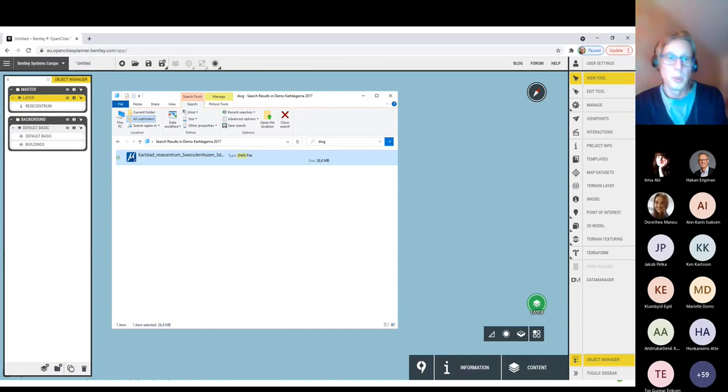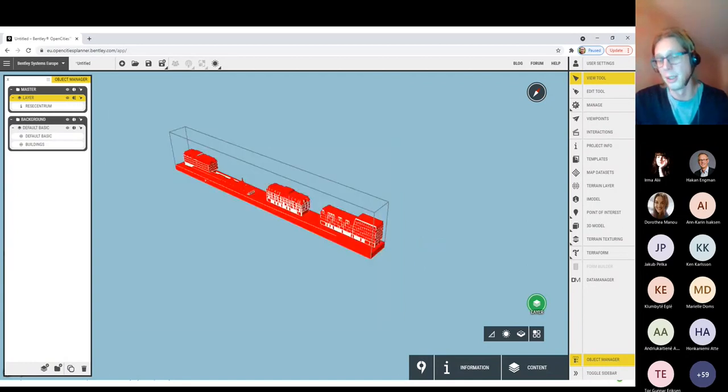The interaction we are targeting is simply this: we want you to be able to drag a DWG file or a Revit file or IFC or any of the other supported CAD and BIM models, grab it from your desktop, drag and drop it into the OCP editor, and that will do everything for you. That's it, basically.